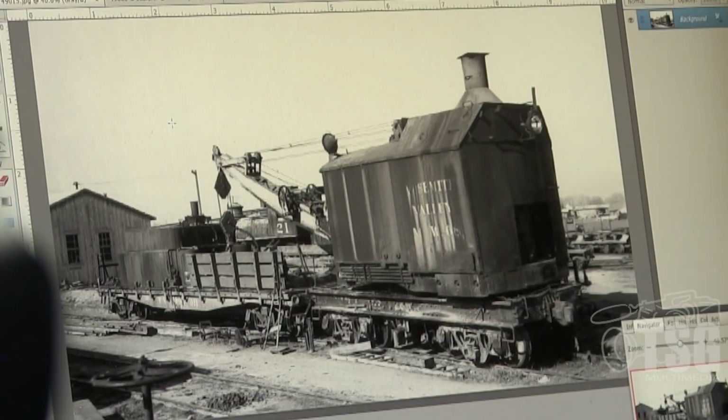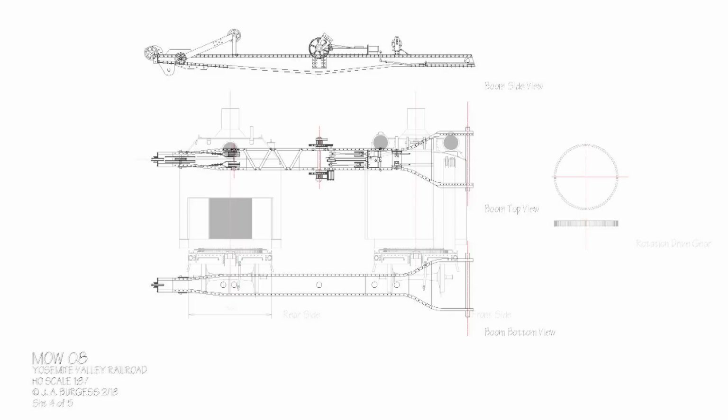There is one on the Sierra Railroad. It's not quite the same. Some of the same ideas, but different. So I spent probably at least a year doing research and working on my drawing. I didn't do anything until I had my drawing completely done to the best of my abilities.